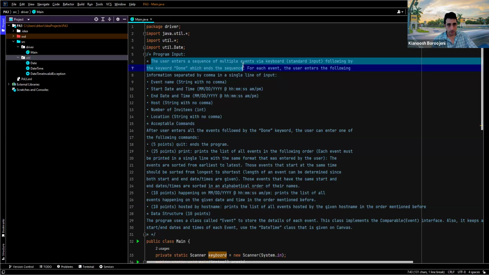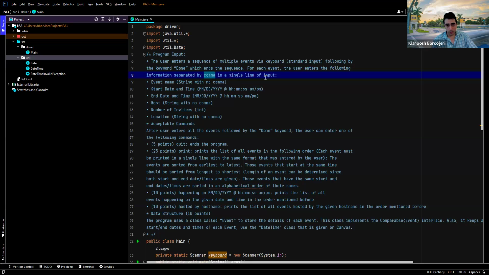Now, let's focus on one element in that sequence, which is one event. For each event, the user has to enter the following information about the event. All of this information is separated by commas in a single line.